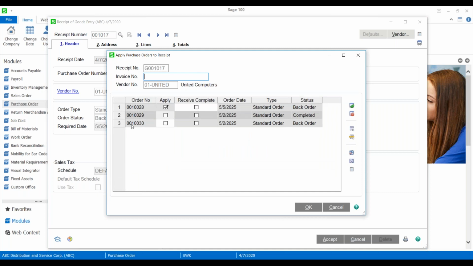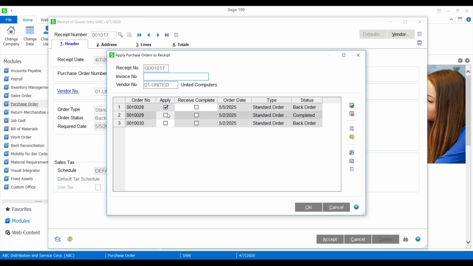This will list all the purchase orders that are available in our system to be used in conjunction with this purchase order. There are some times when you cannot receive multiple purchase orders for a vendor, and that would be when terms code, the purchase address, the sales tax schedule, or the ship via do not match the original order. So those 4 fields must match the original order in order to be received on the same receipt or invoice.